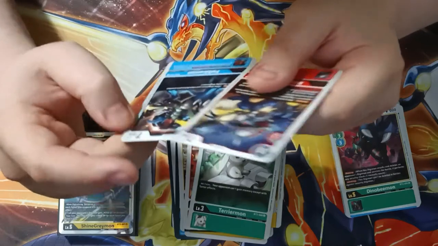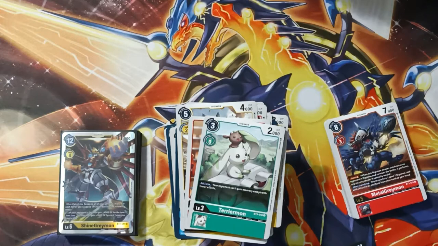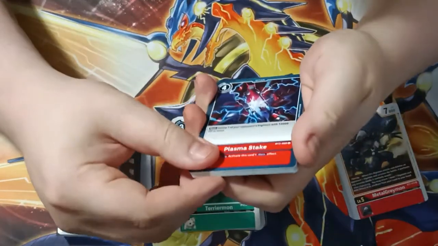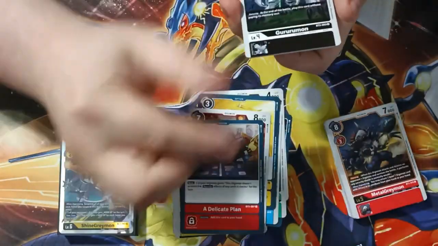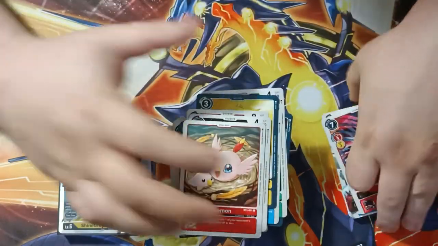Ooh, Metal Greymon. Oh, hey, Paledramon! We still haven't hit our secret, so... I don't know, maybe you do get an alternate art or a secret? Again, I don't know, I've only seen, like, rumors, I have not actually watched any box openings for this. Or I could be just getting the shaft here. So, we'll see what happens. More Geo Greymon. Selfiemon and. Ah, Mega Gargamon. Cool.